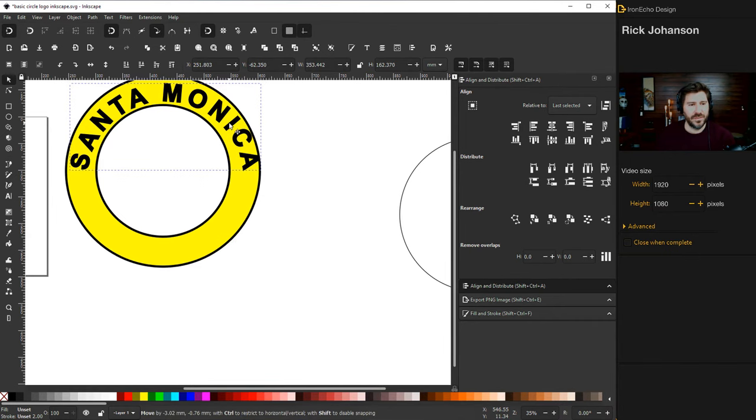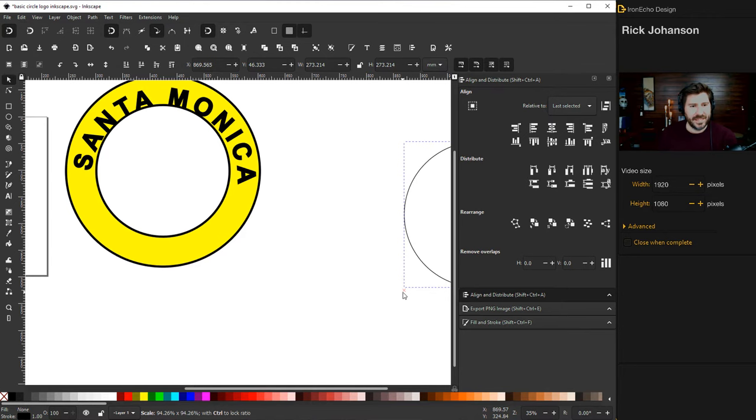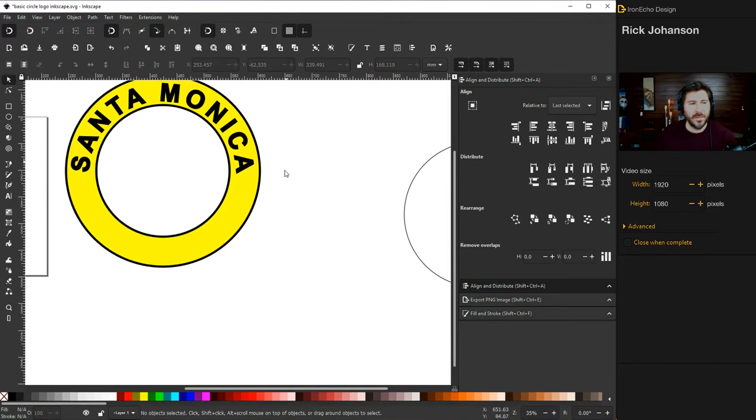And this is the cool part about having the reference circle. If you click on the reference circle and hit Control Shift, you can now bend your text to make it exactly where you want it to go. And we'll come back and make this perfect later. But that's looking pretty good. We're just a little right there. Okay, let's do the bottom circle now.